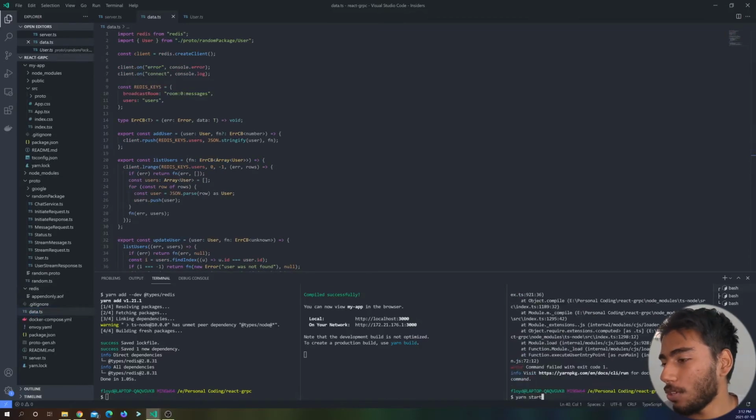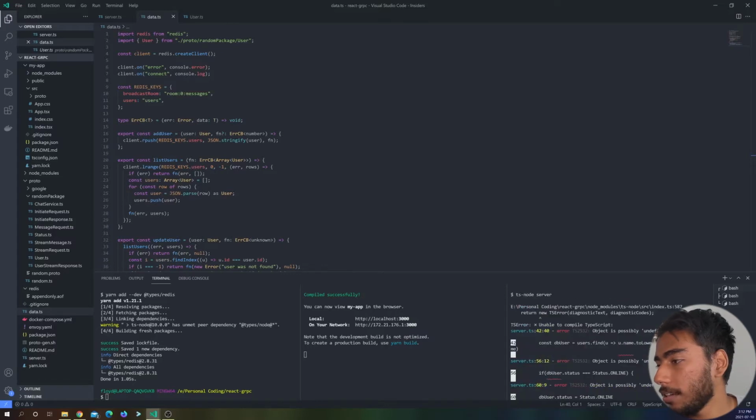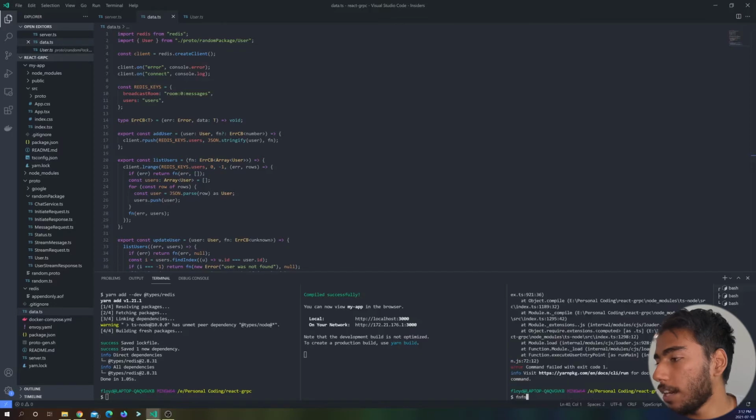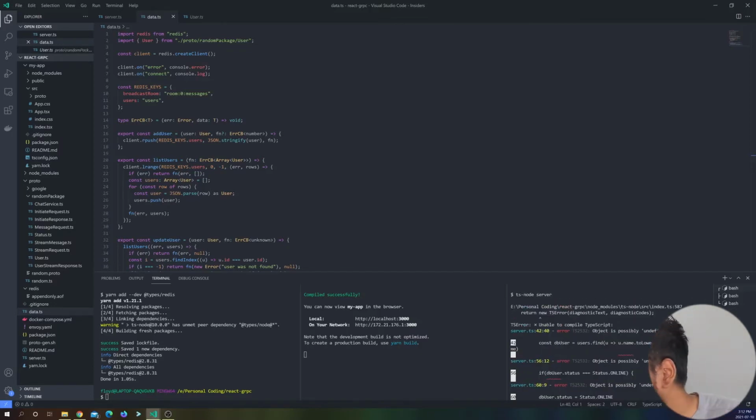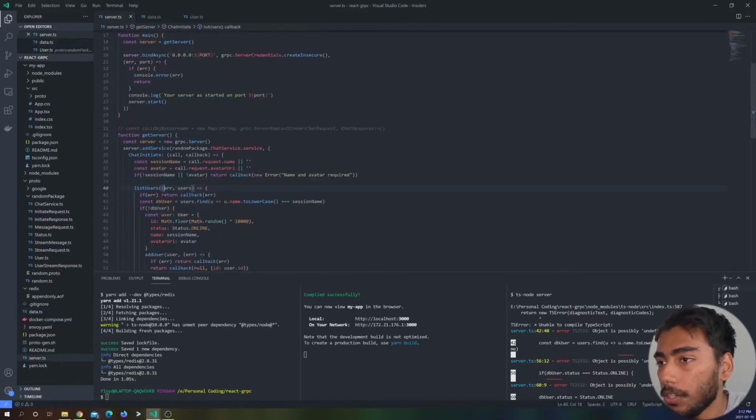So let's just run this again and see what we get. Yeah, that's fine. Object could possibly be null or undefined. That totally makes sense. So we can fix that up right now. So we can do some short circuiting over here. userName could be undefined, so I'll just change that to that.